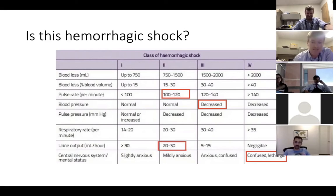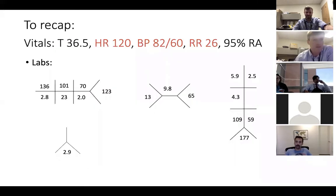And then the only one to think about is, we always talk about measuring urine output, and your urine output doesn't really start decreasing until you actually lose 15 to 30% of your total volume. And so whenever you're measuring urine output and it does look like it's taking a dip, you should think that this and the tachycardia are going to be two of the first signs that you're actually going to see of a patient who's losing blood volume.